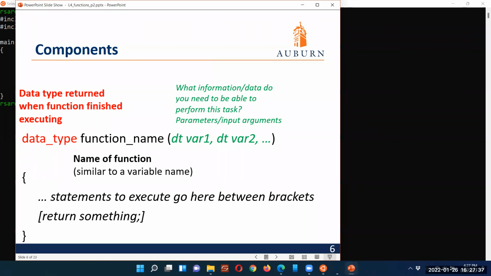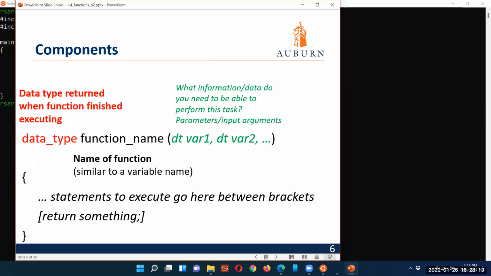Here's a set of instructions. If I had values here, here's what I would do. And what belongs here are a list of variable declarations for all of the information your function needs to work correctly. So if we go back to the example, adding two numbers together, we said we needed two pieces of information, right? Two numbers. If I needed my function to be able to add two whole numbers together, I would provide two variable declarations, int number1, comma, int number2, right?